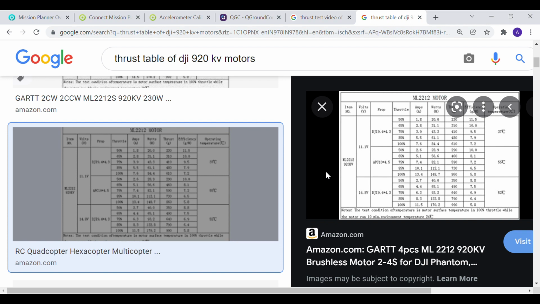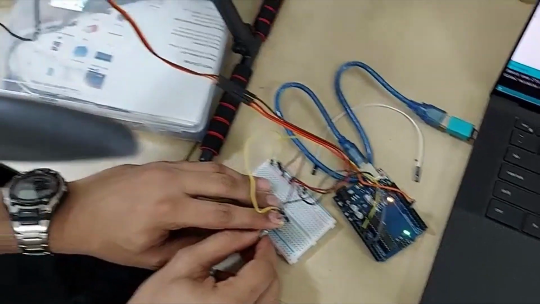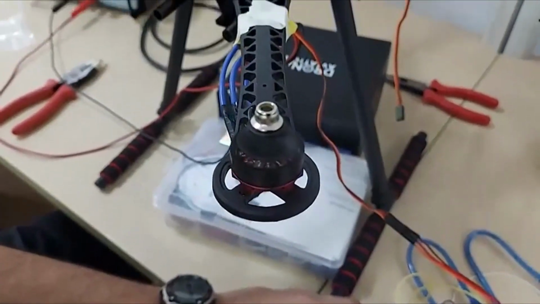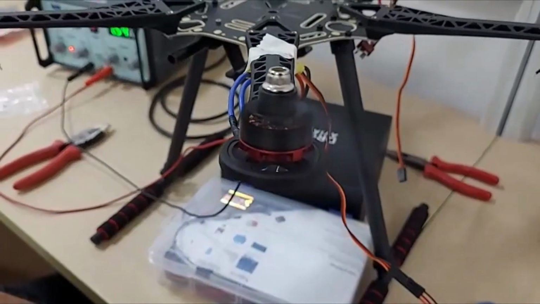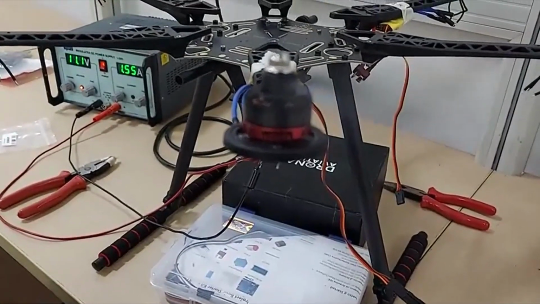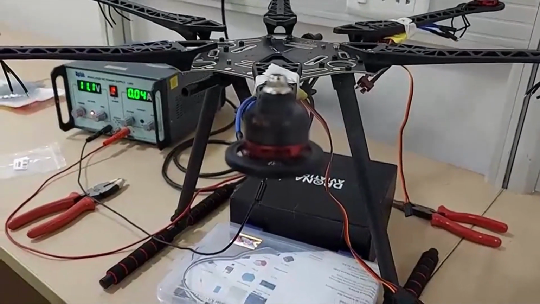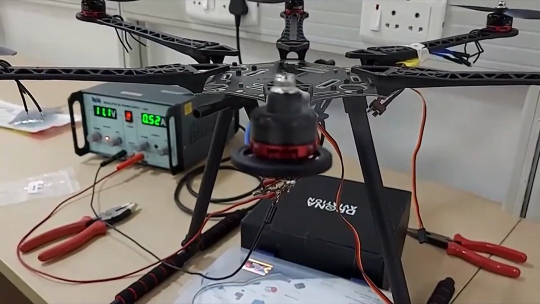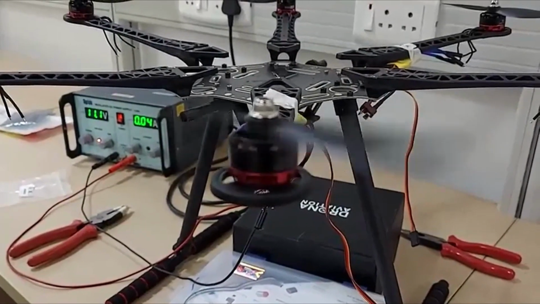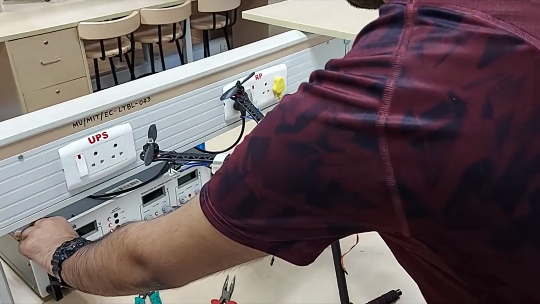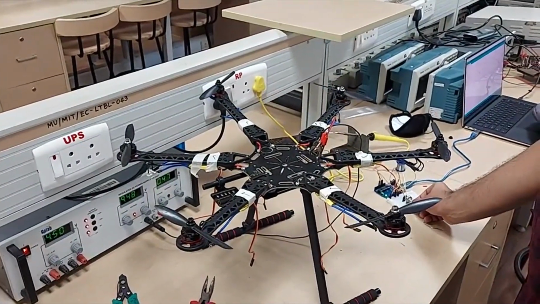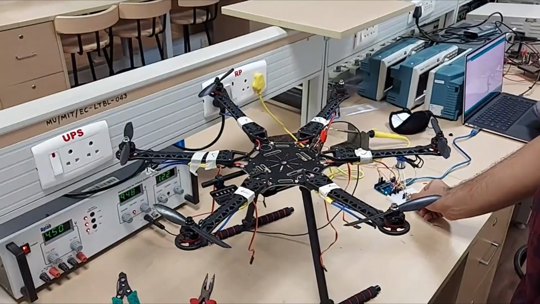Okay, now we will move on to the next part. Here we are just testing out the current that is taken by this particular motor. It's not a thrust test, we are just doing it for our own research purposes. And don't put all propellers on at once, you will have trouble. We are just testing it on one, and then we will put on all of them. Here it's our Arduino setup, and everything is connected to one particular rotor. You can see that particular arm being lifted. So we are measuring the current and everything related to that.